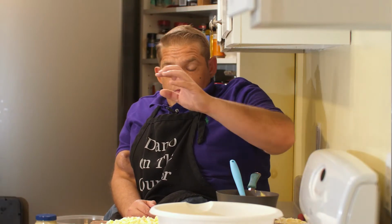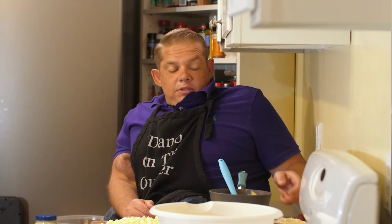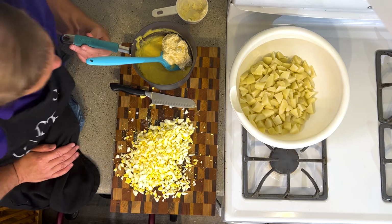All right, so we have our potatoes cooked and diced there. We have our eggs that have been peeled, cooled, and cut up as well. We have our sauce here. The last thing to do with the sauce is add our mayonnaise. So we have about a cup of mayonnaise here. We're just gonna add that to our sauce. We'll mix that all together.